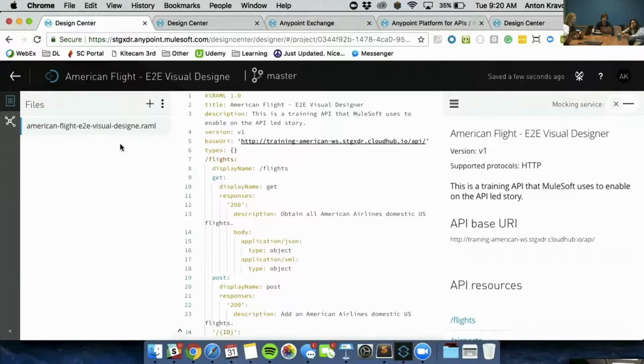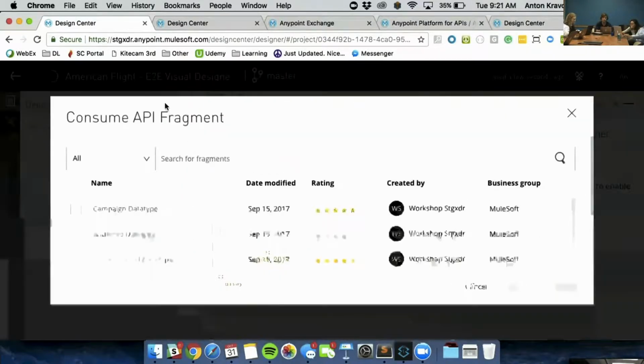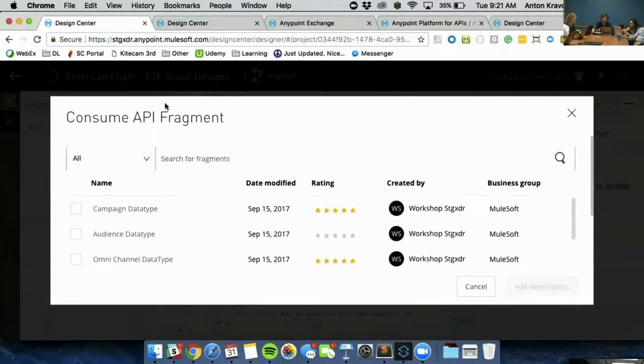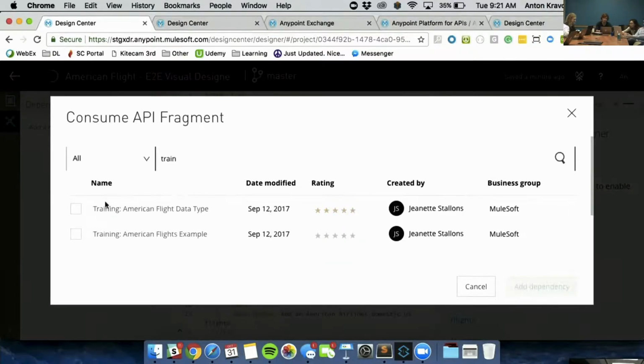Supports lots of new things. I'll highlight a few. It's natively integrated with Exchange for reusing dependencies. So what that means is imagine you have an organization that already produces a lot of reusable assets. And basically, when we think about reuse, we think reuse at the very early stage that starts with the API design. And for example, there are some data types that you probably want to reuse. In my case, this could potentially be an American flag data type that was created for this project earlier. But you can think of lots of other things that could empower this use case.